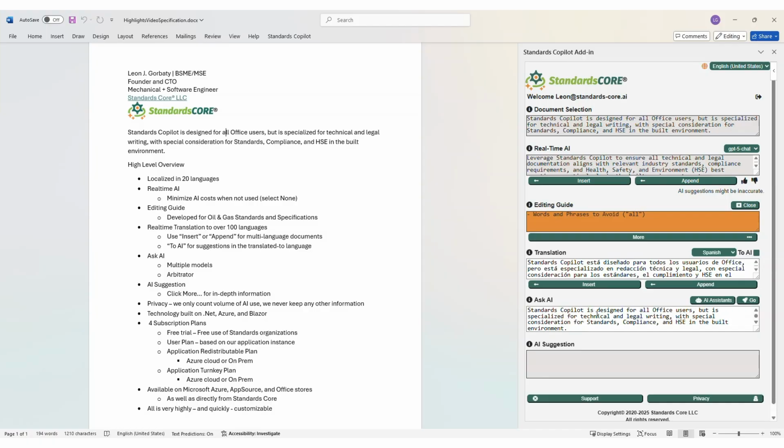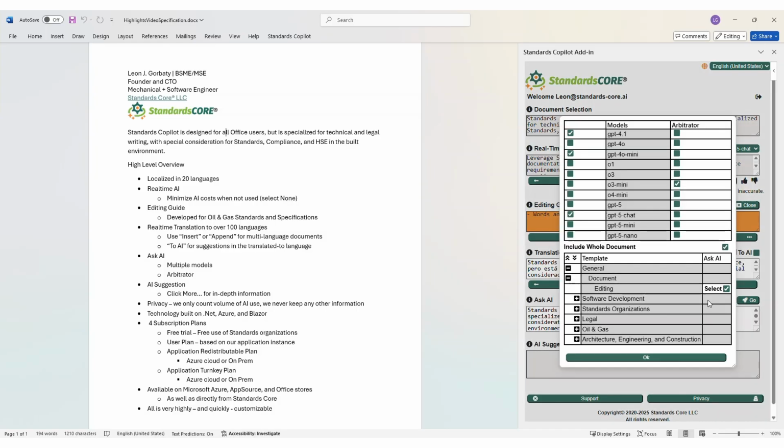Talking a little bit about the Ask AI, again, the real-time AI is based on one model and responds immediately to what you're doing in the document. For the heavier Ask AI paradigm, you actually have to click Go, but the real key is that you can select your setup. We support multiple models, and we have our unique arbitrator feature, which will basically take the results of all the selected models and think over them to come up with the best suggestion.